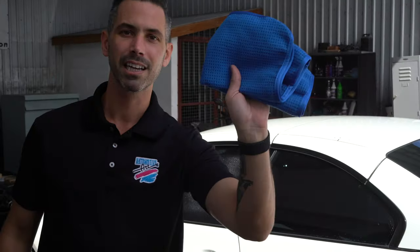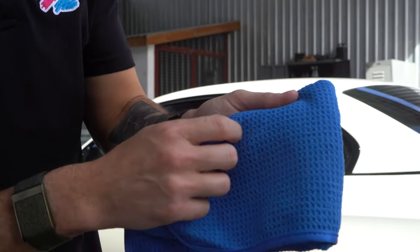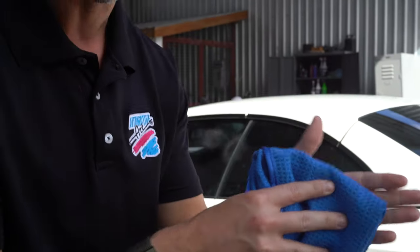It's not that difficult to use. I'm gonna show you. Really simple. Also, you might want to get yourself a waffle weave towel, right? You could use any microfiber, and I'm not just trying to sell you more product, well, I am a little bit, but these are much more effective at cleaning glass than a normal microfiber. Because they're a tighter knot, you get a lot more rubbing and scrubbing power, and because it's glass, you don't have to worry about adding scratches or anything. I recommend getting these. We sell them in individual packs. I think they're $7 or something like that. You only need one or six, whichever.